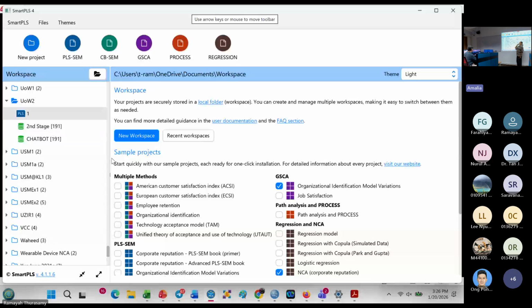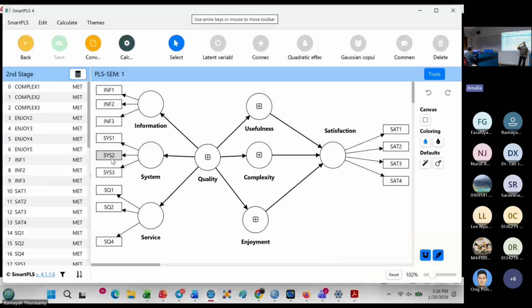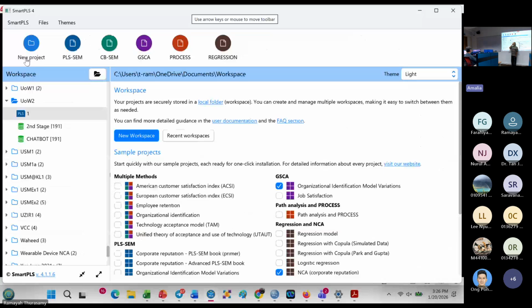I want to create a new file, and I don't need to redraw. So I show you how to duplicate. Right click, you have duplicate. Then they give you a name. You can change it to model number 2. Now they will create the exact drawing in another file.